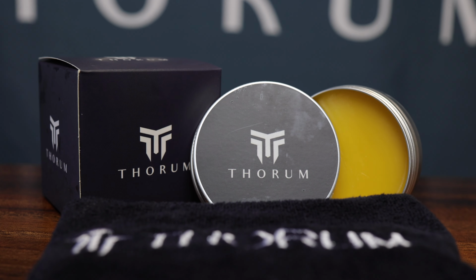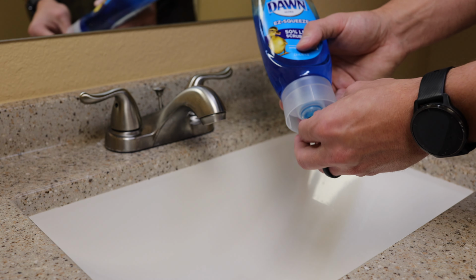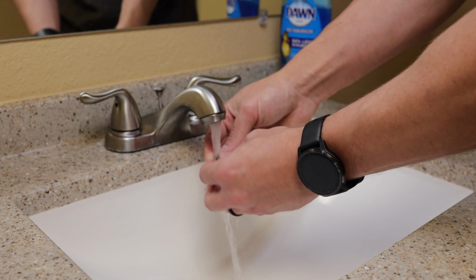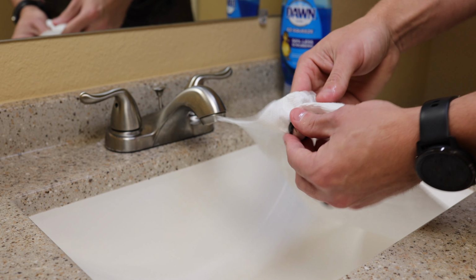Today, let's talk about our ring care kit. Step 1. Wash your ring with soap and water. You can use any soap of your choosing, as long as it removes the oil, it's not going to harm the ring. Make sure you dry your ring thoroughly.